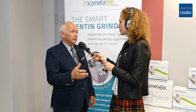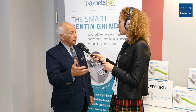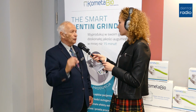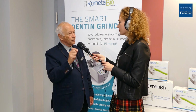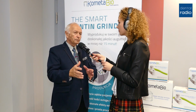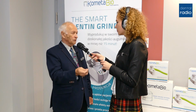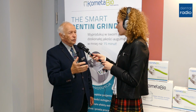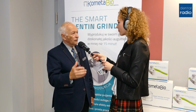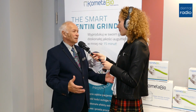And of course, if you have teeth that are extracted and put into the socket, you can put implants inside, okay? And also, for example, in sinus lifting, when you don't have enough bone and you extracted the tooth, you can fill the sinus with the dentin graft. And then you can make implants much faster. Because usually when you put another bone graft inside, it will take at least 9 to 12 months until you can put implants. Because dentin is very hard, you can wait only 3 months and you can put implants, and they are very stable. And also you don't get resorption of the dentin graft, as you get resorption of other materials. And it's yours. It's the same patient's tissue, which is very important.